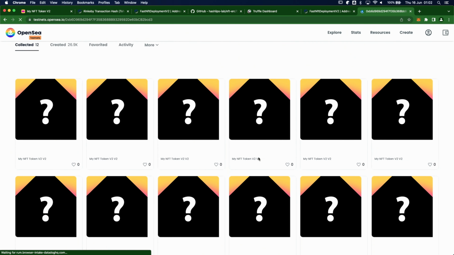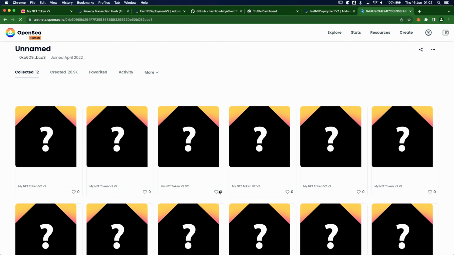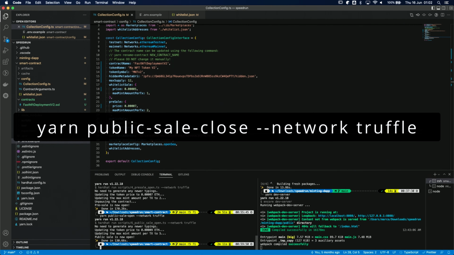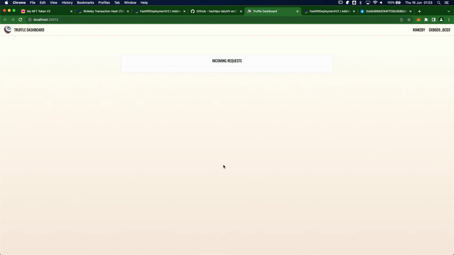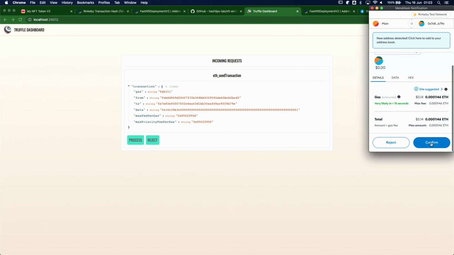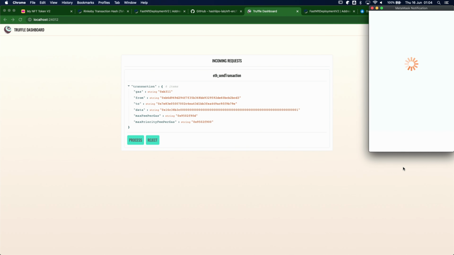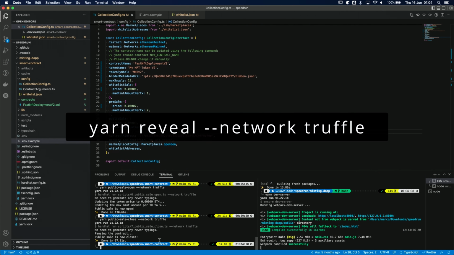On OpenSea we can see all the tokens, but all of them are in the hidden state. Let's close the public sale so the contract will be paused forever. And at this point, we are ready to reveal.